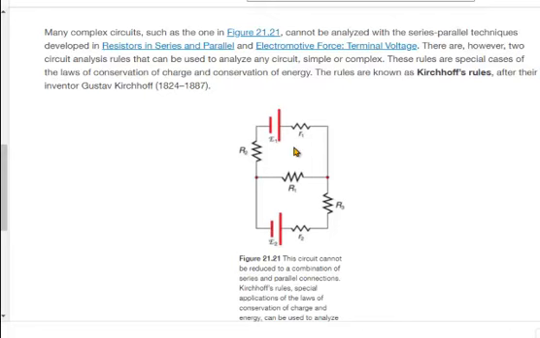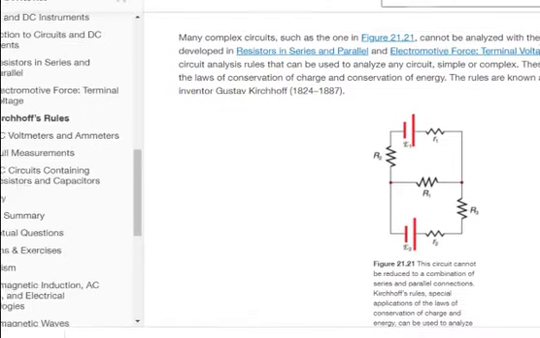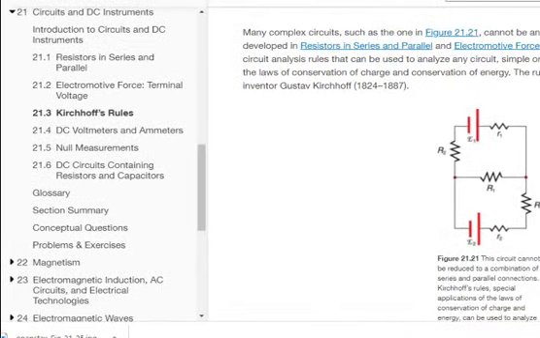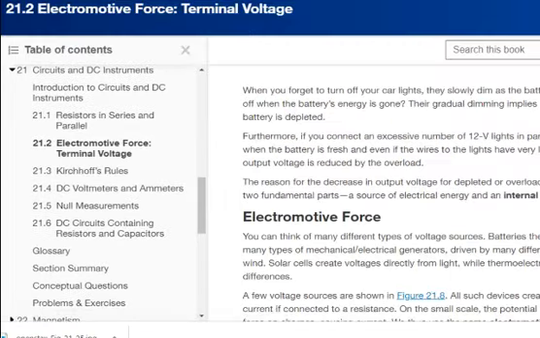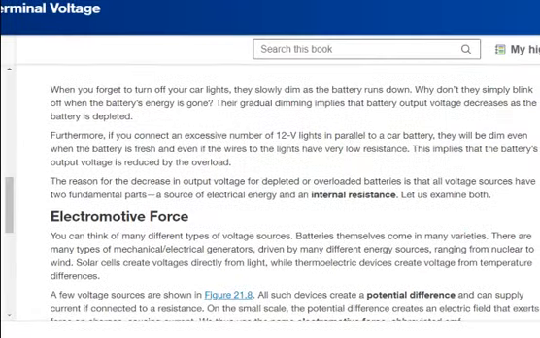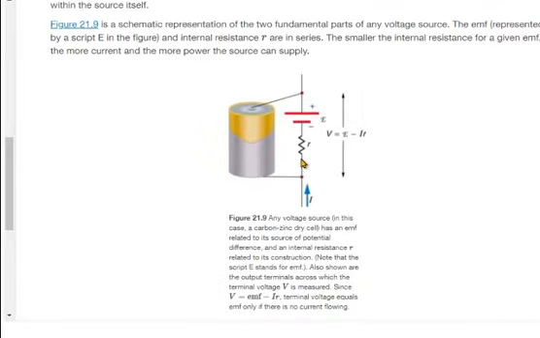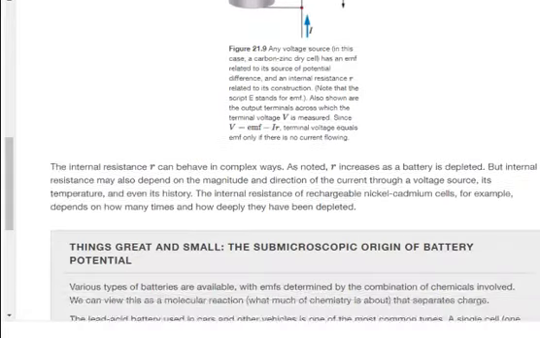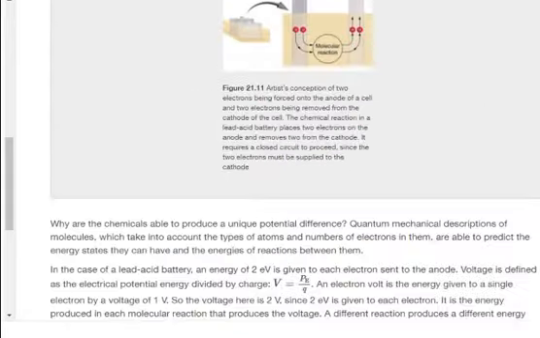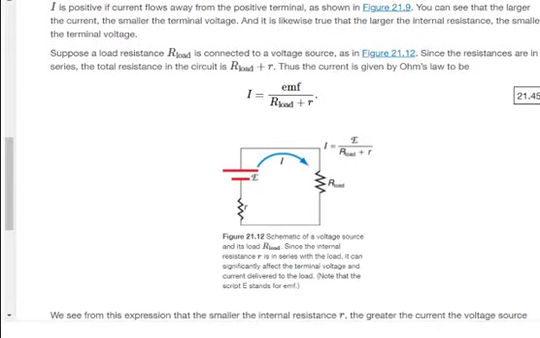Just a little thing on the side, you see that little r right here. This is what's called the internal resistance of the battery or whatever is being used that supplies the voltage. So let me go back here. Here you can see it. There would be a battery with the internal resistance, and when I say voltage source, I mean whatever voltage is being used. And when I scroll down here, here would be Ohm's law.